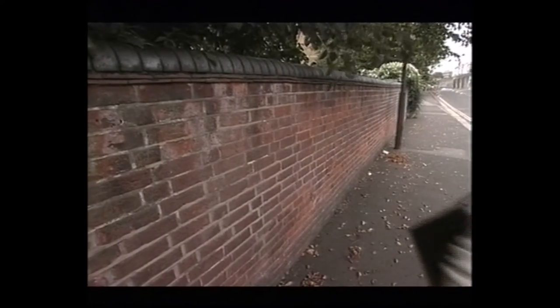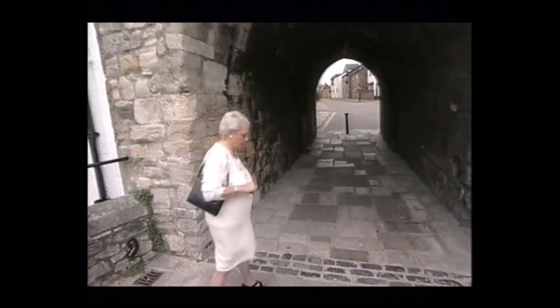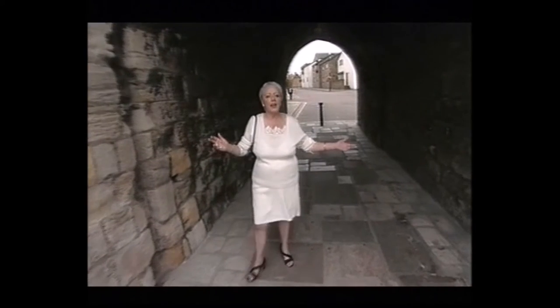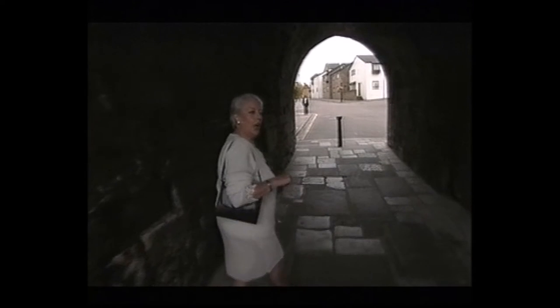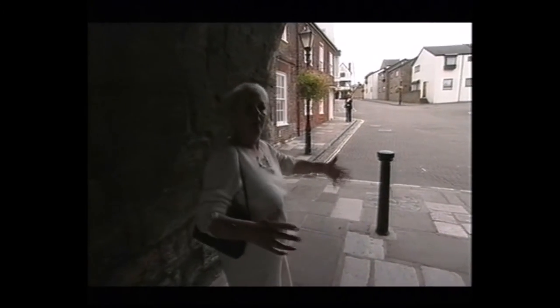Come on — we're off to the Westgate and Agincourt. Henry V, in 1415, really put Southampton on the map when he decided that he and his men would leave from Southampton for Agincourt. They came through this arch. He had 10,000 men — 5,000 of those were archers — along with knights in shining armour, squires coming and going, and nobles in full-wool regalia carrying medieval banners with the arms of England.